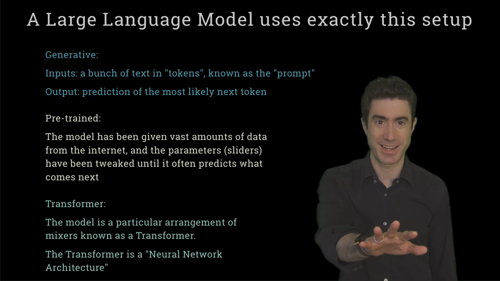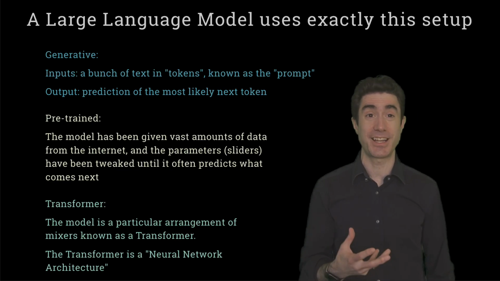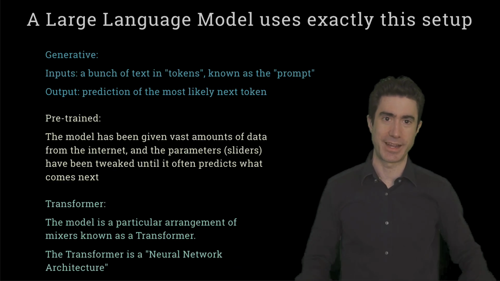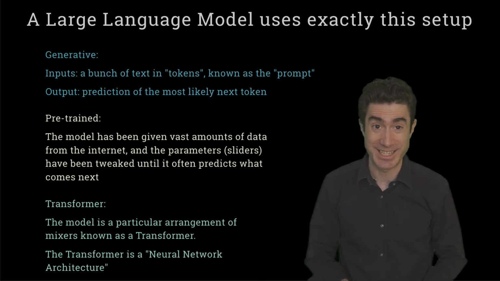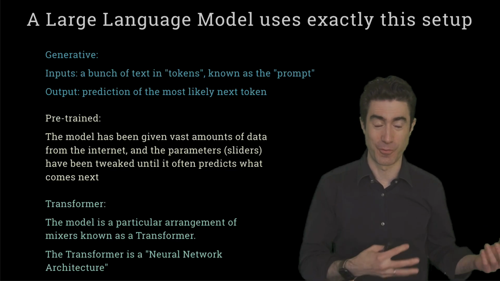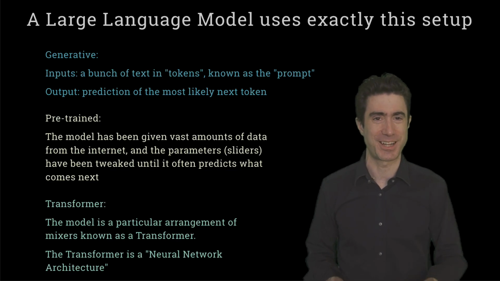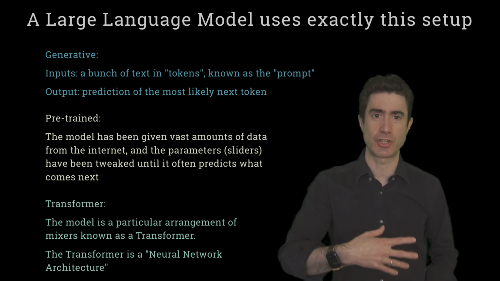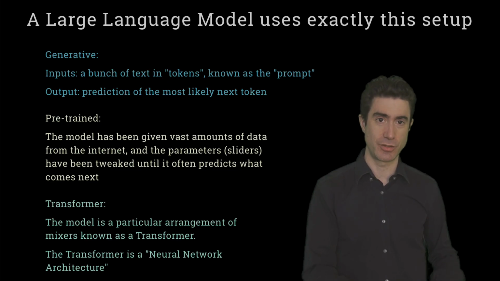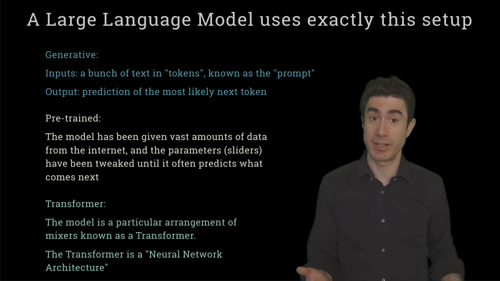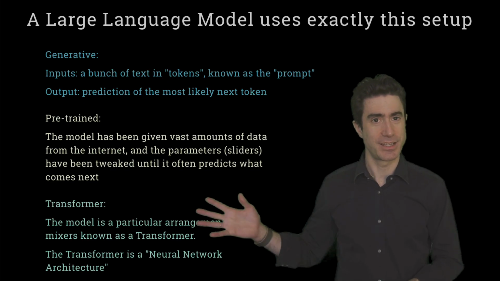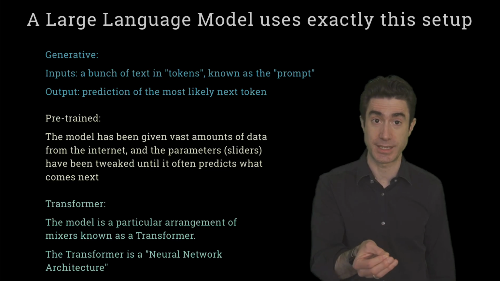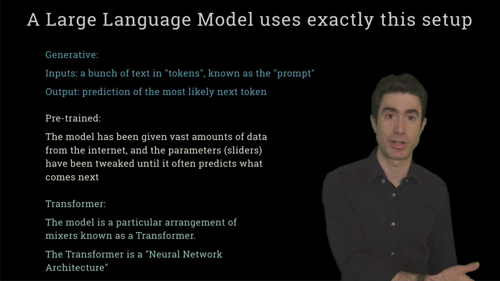That sounds super high-tech and sci-fi, but it is in fact just a particular methodology, a particular way for which mixers get connected to which mixers and how they're all arranged. It was invented by Google in 2017, and it is at the heart of almost all the modern large language models. But interestingly, we don't think there's anything fundamental about the transformer that means we need to use it. It just happens to work really well and be really efficient. So if we hadn't invented the transformer back then, we probably would still be getting to capabilities like GPT's. It might just have taken us a bit longer to get there.